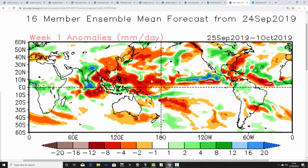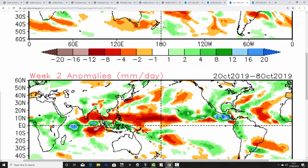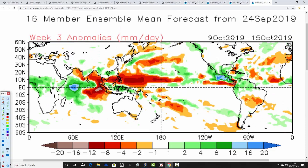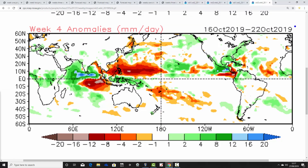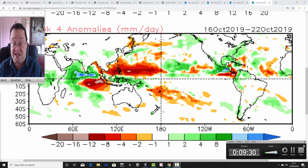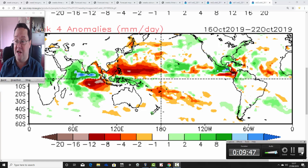Precipitation anomalies as of Wednesday: week one, 25th September to 1st October — above-average rainfall in the week we're currently in. Week two, 2nd to 8th of October, also coming out wetter than average. Week three is close to average. And week four, 16th to 22nd of October, also close to average. So definitely looks like the first week or so — maybe even as much as the first half of October — is going to be unsettled with showers and longer spells of rain. There's probably a trend towards higher pressure for the second half of the month, which could dry things out but may also turn things a little bit colder.